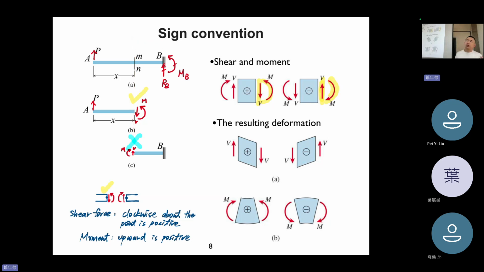I mean, in this chapter 4 and chapter 5, because when we are drawing the figures, we need to draw the value when the shear going down is positive, moment going up is positive. So we need to choose this rather than this. This you need to be really careful. Although this is a sign convention rule, actually there's no physical meaning why you choose left hand side or right hand side. Both are okay. Both are equivalent.